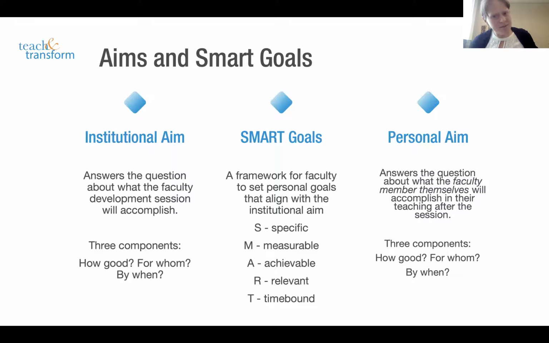The second is to know about SMART goals. I'm sure most folks are familiar with these, but this will allow the individual faculty member to set a personal goal. Remember that part about collaboration and what they've learned from the projects. They really need to set a personal goal that reflects and is aligned with the institutional aim. And so the SMART mnemonic can help the faculty member to remember that the goal needs to be specific, measurable, achievable, relevant, and time-bound. If that's too many letters for somebody to do, which maybe people are just not feeling up for a SMART goal that day, they can also just write a personal aim, which again, an aim statement has those three components: how good, for whom, and by when. What would their personal aim be? And it should, again, be what the faculty member hopes they will accomplish in their teaching after they've been part of the faculty development experience or intervention. Next slide.